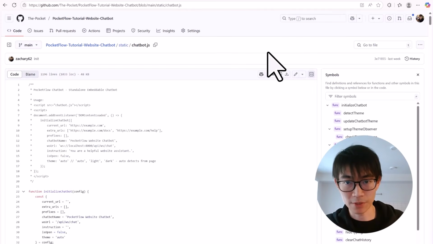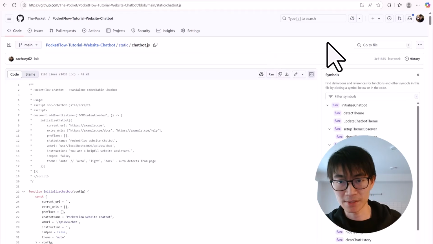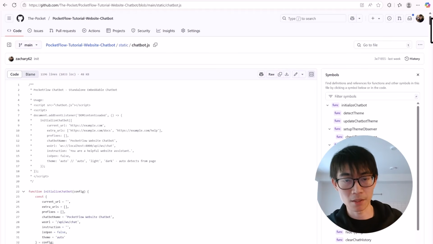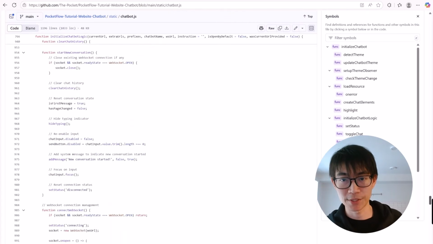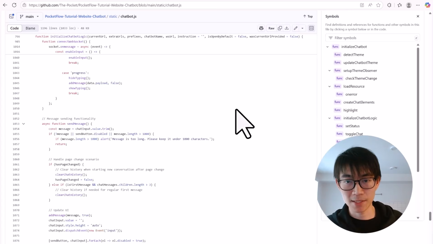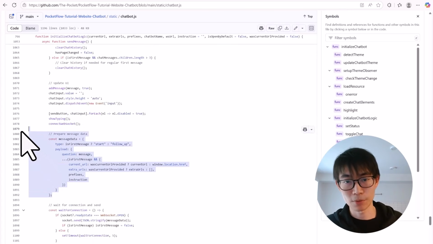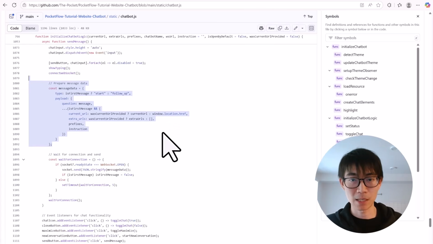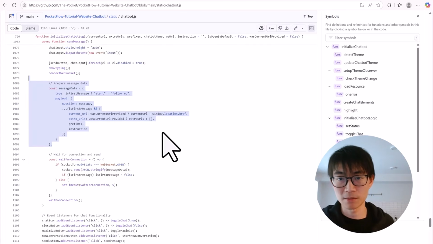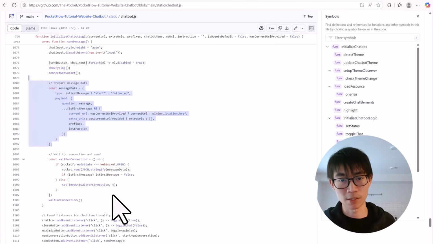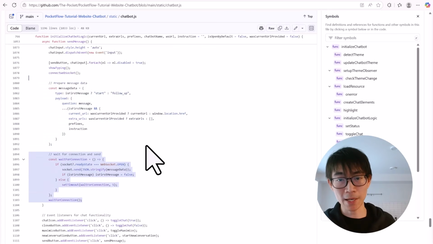Now for the front end chatbot.js, this is code that lives on your website. The key function here is this sendMessage. When the user clicks on send, this function grabs the text from the input box and packages up the question into a JSON message and sends it to the WebSocket URL on our backend server.